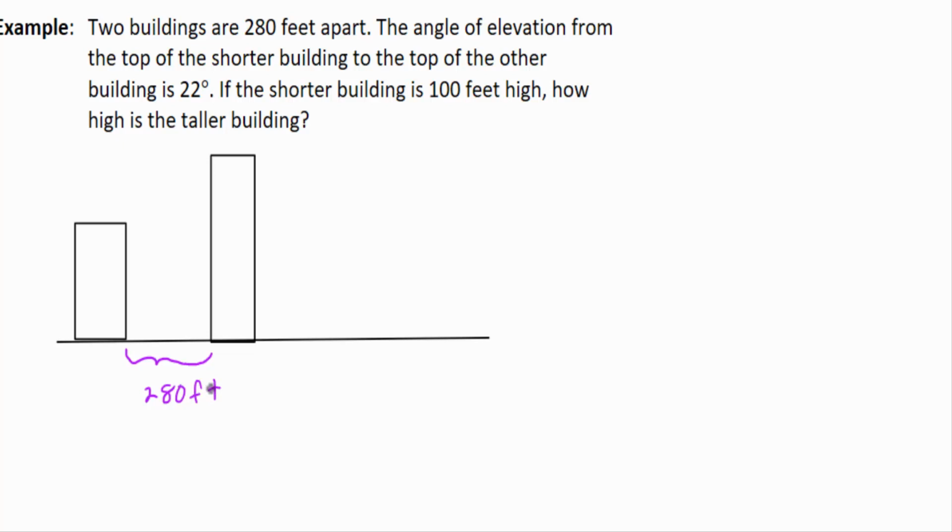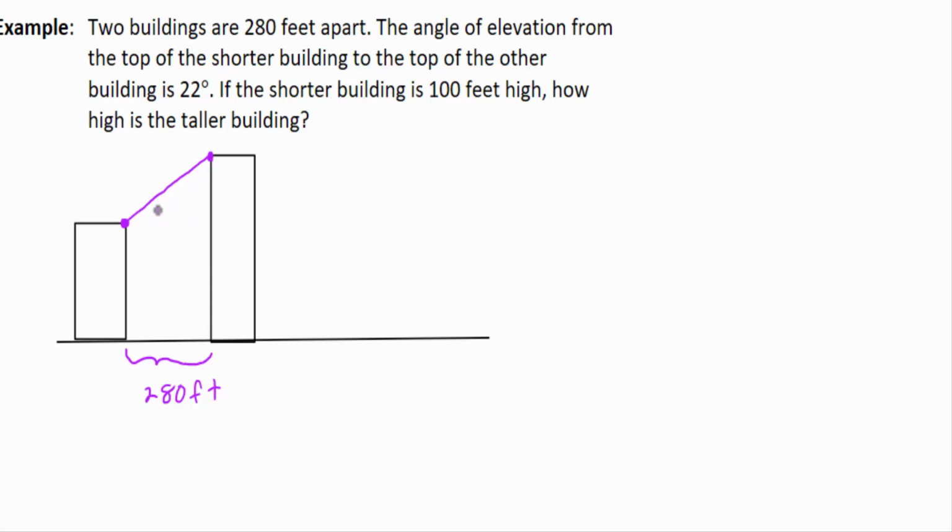Then the angle of elevation from the top of the shorter building to the top of the other building is 22 degrees. Well, we're going to assume that whoever is measuring this is going to get as close to the other building on top of the shorter building as possible. So we'll say they put their measuring tool to measure that angle right here at the corner of the top of the other building, or the edge really, and then they measure this line of sight to this corner right there.